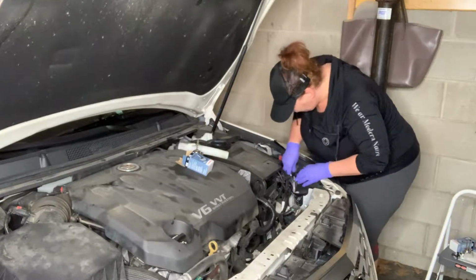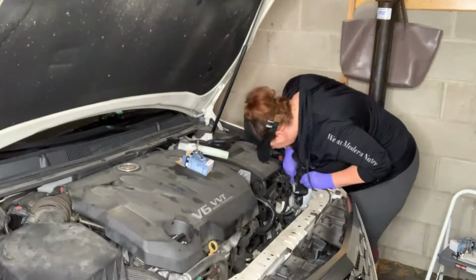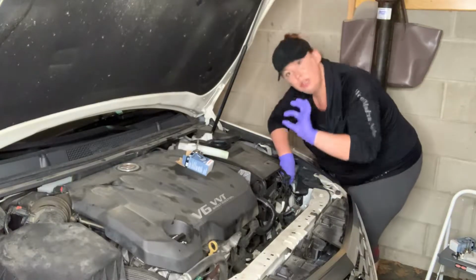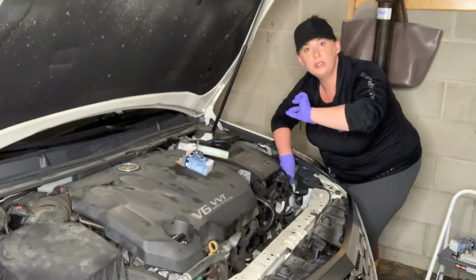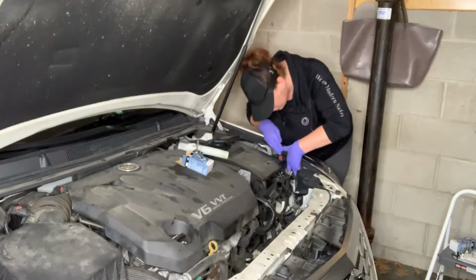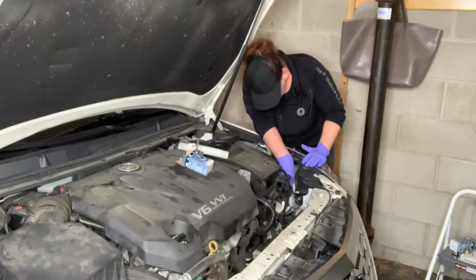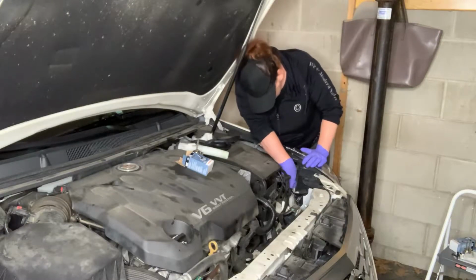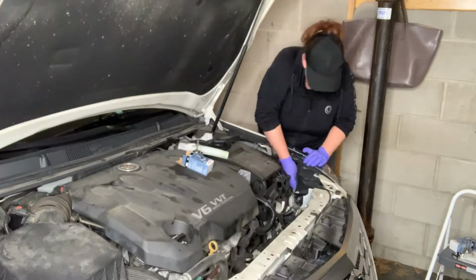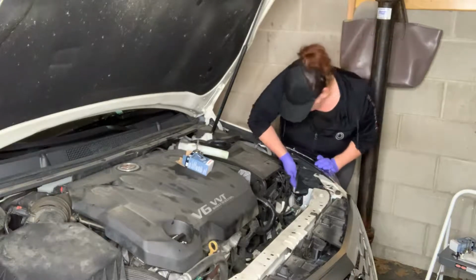And then you very carefully drop this down in, and I'm trying to not even touch it with my gloves on just to be extra safe. And there's a little cylinder in here that the light fits into, and then you twist it to the left to pull it out, and then you just twist it to the right to get it in. So I'm just gonna come around here and make sure that I'm not hitting the light on this little cylinder in here without touching the bulb. And you just gotta go kind of slow. Okay, it's not a big deal. All right, we got it in. And then you just kind of wiggle around a little bit.